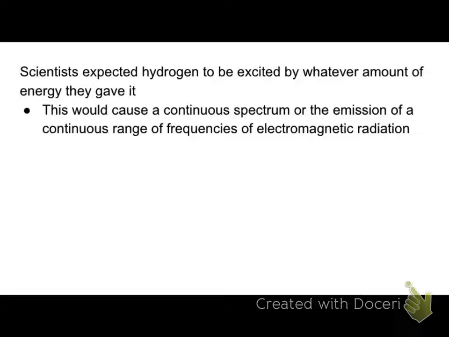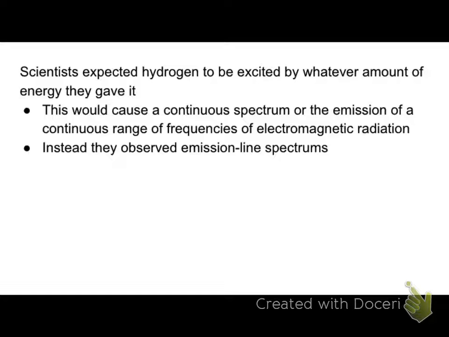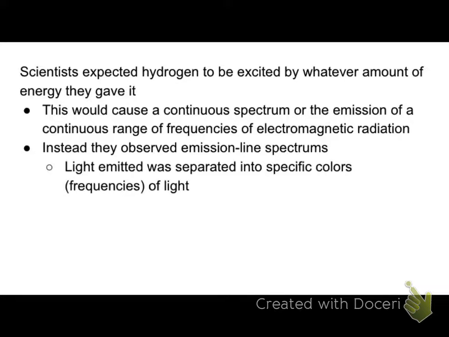The second thing that they expected to see is that if they gave it energy, that it would spit back out a wide range of light. So they were expecting a spectrum of light somewhat like a rainbow, where you had all the colors. Okay, so they gave this radiation to hydrogen, and then they discovered that that's not actually what happened. Instead of getting a rainbow of light back, what they got back was specific bands of colors. And for hydrogen specifically, they got back 4 specific bands of colors.